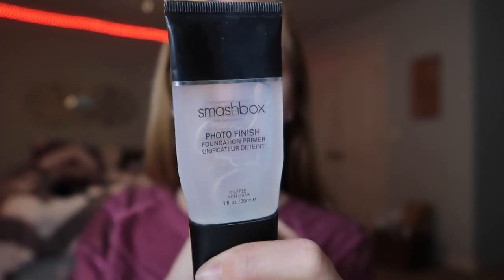I'm starting with my favorite primer combination. I know it's expensive and I hate showing it on camera, but it is my favorite primer combination at the moment. So I first used the Smashbox Photo Finish Primer, and I really like this one a lot, and I'm getting close to running out of it actually. And after I put that all on my face, I use this primer.